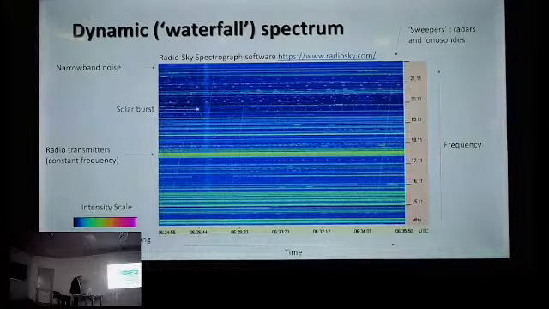So here, this display is color-coded, so the warmer the colors, the stronger the emission, but in here there are things like radio stations, radio transmitters. These sweeping things here are radars or ionosondes. Now, an ionosonde is a device that's used to probe the ionosphere, sends up a pulse and determines where it's being reflected from and what frequency. But everybody, and I mean everybody these days, has a radar looking over the horizon at somebody else. And that's Australia looking at all our neighbours, China looking at us, Russia looking at it, and it's actually getting quite cluttered. And so some of these are radars actually from China that are looking at us.